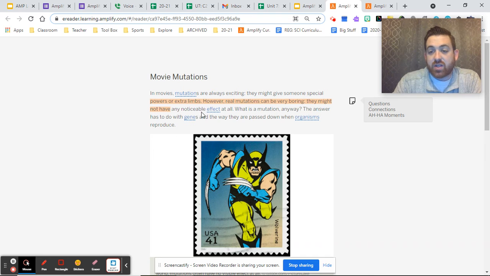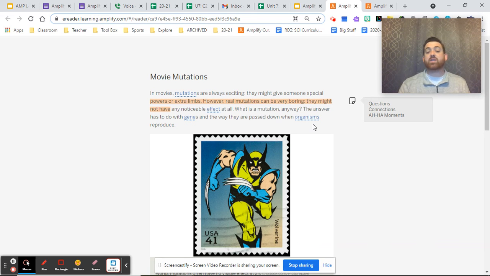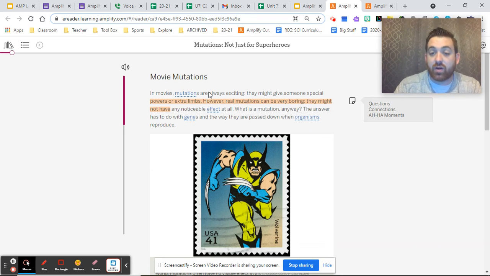So in this section here, if we're going to look at questions, okay, I might ask a question like, why are all mutations not very noticeable? That can be a question. Connections. Is the poison level that we're seeing changing a mutation? Okay, that could be a connection we have. Aha moments. Are there mutations occurring in our newt population? All of these things can be recorded in your notes after you highlight them as a way to keep track of your own thinking and as a way of connecting with what you're reading.